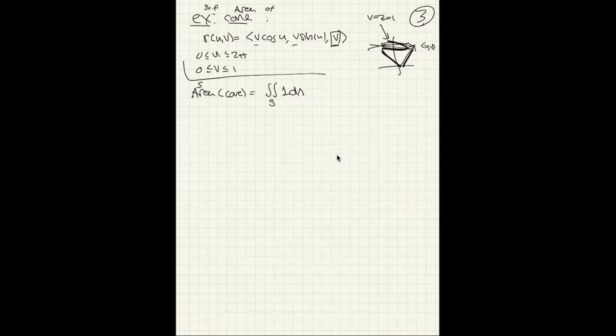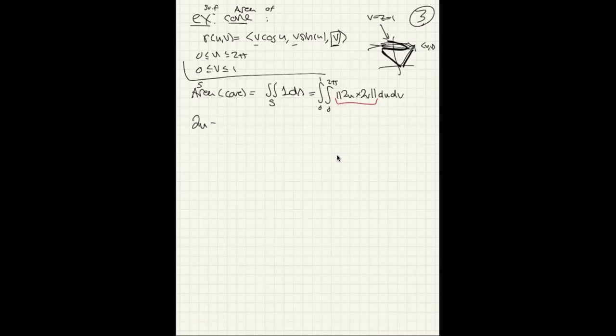There's really nothing more. And then if you want to actually decompose it, it's going to be a double integral, 0 to 2 pi, 0 to 1 of a cross product du dv. So this is where all the money lies, and it's actually going to take quite a bit of work because we've got to think of all the steps. We've got to take partial derivatives, we have to take cross products, and then we have to take norms, or magnitudes. So let's go ahead and just begin this.